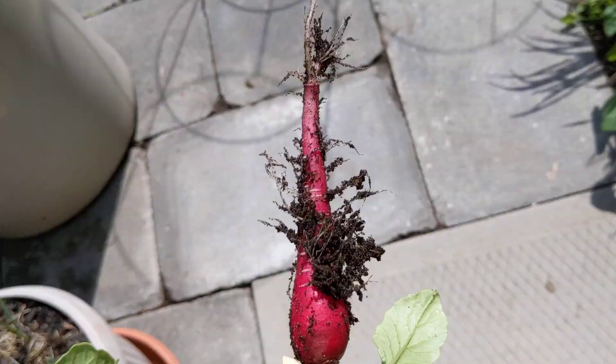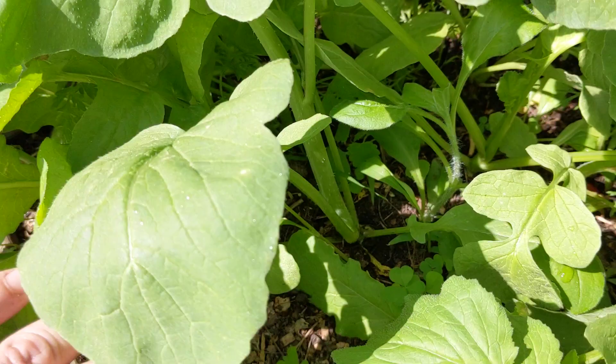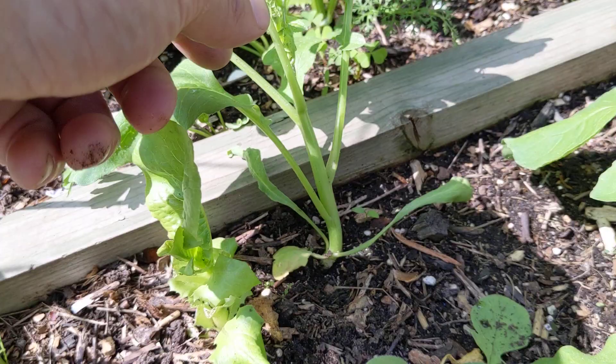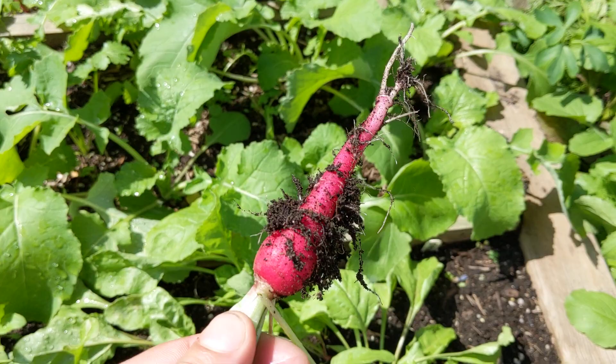I think I managed to pull one or two — there's a decent one there, let's take that right now. Oh, that's an awesome one! So there are a couple of good ones in here. I've already cleared a whole bunch from this section — this is the icicle radish, a long white radish. A few are actually forming up; I've left three in the bed that might not do anything since the stems are elongating and bolting, but I'll leave them a little while longer since I did get a nice result from them.